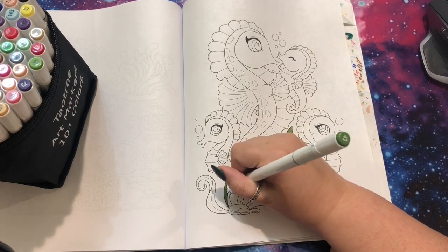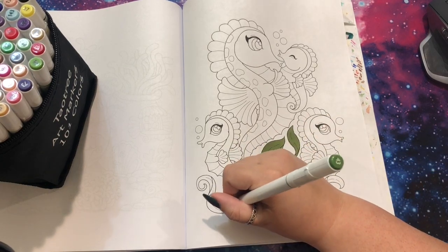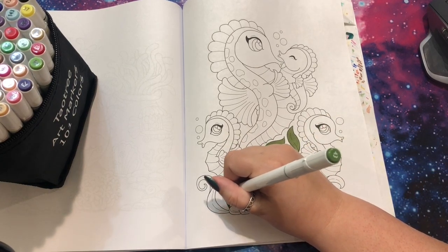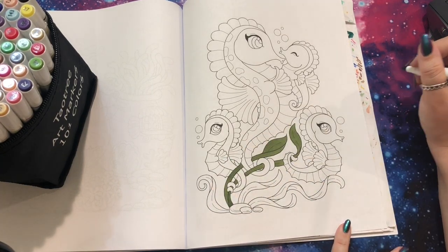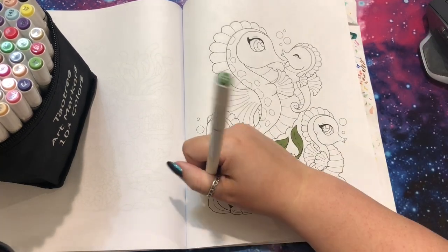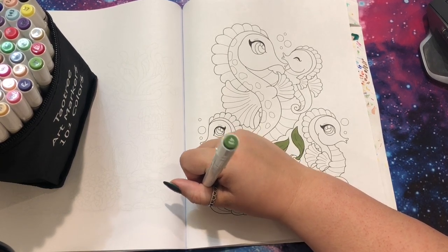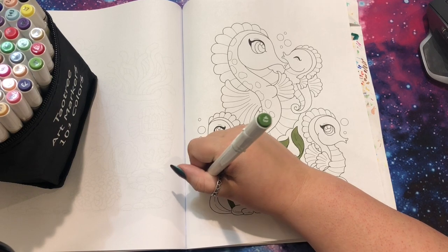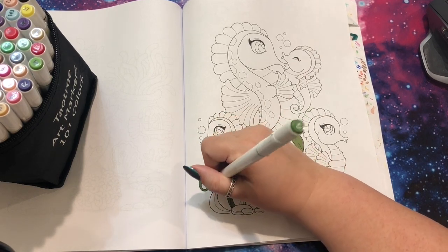Now there's 120 colors in that set and I like that for my Disney color by numbers. So I think the Staedtler, and I've had a set of Staedtler for a really long time that worked really well for me and has not dried out at all. I am on my second set now, but that's because I upgraded from the 72 to the 120. So, yes. Let me finish this segment.